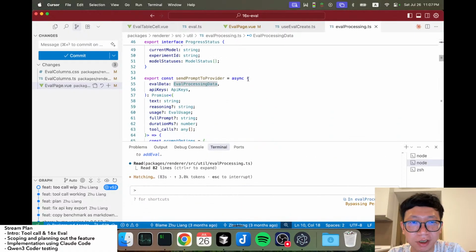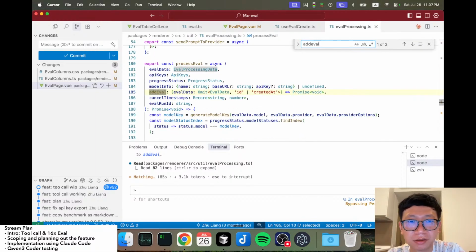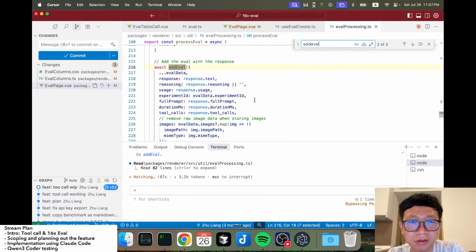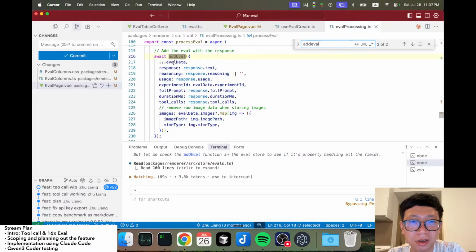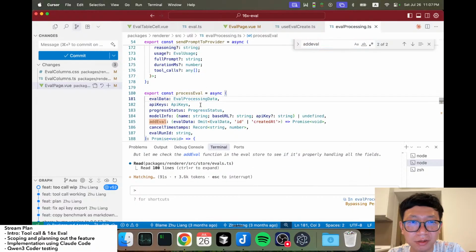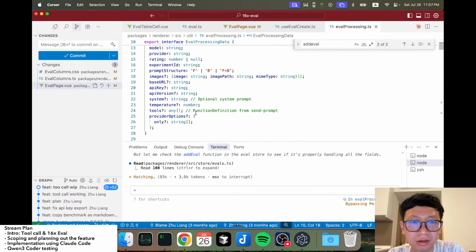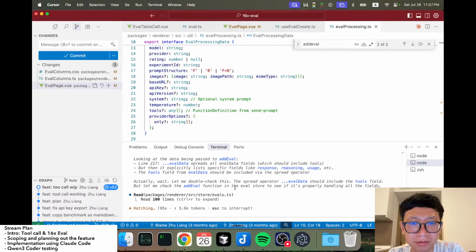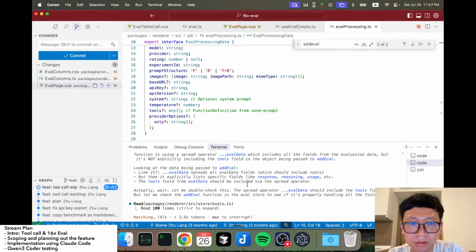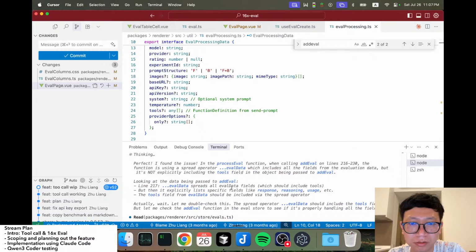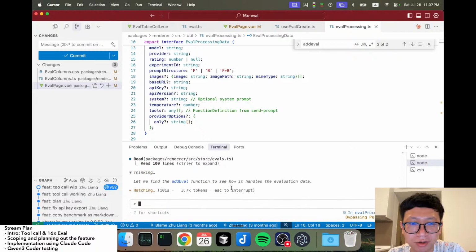Yeah, it's a very long process. Add eval. Does this have the... Yeah, the spread operator should have two.